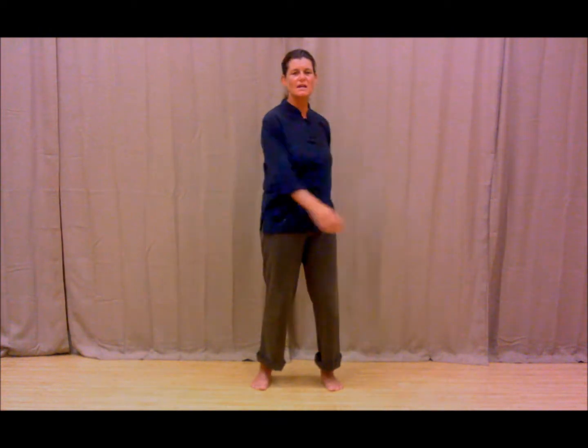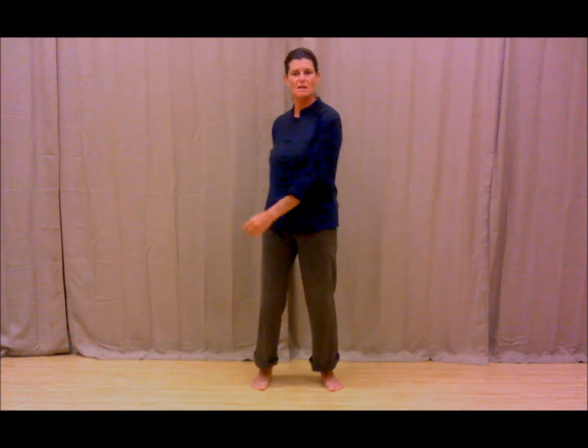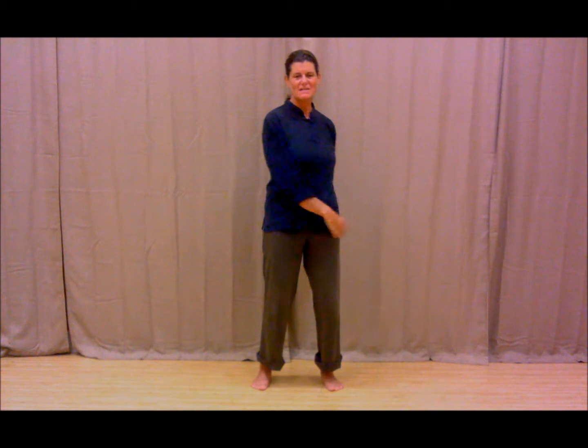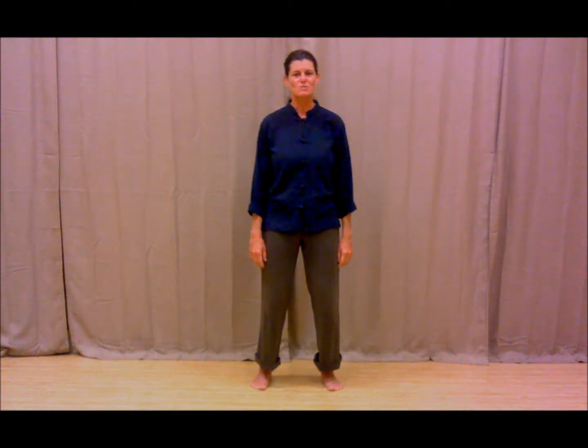As we move into our constant bear warm-up, gently turning around the central axis of the spine, letting the arms be as loose as possible, just flopping against the body. Driving the motion with the waist, keeping the spine elongated, the teeth together, and breathing slow and deep through the nose. We want to continue to lift from the crown of the head, letting the arms be completely relaxed — flopping against the body, giving us a little massage. You can go a lot longer if you like, but for this purpose we're going to move right into the next series.